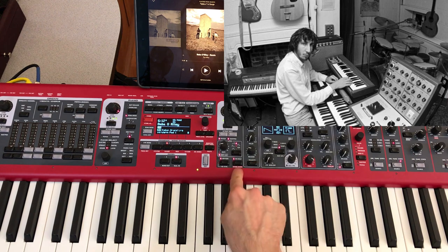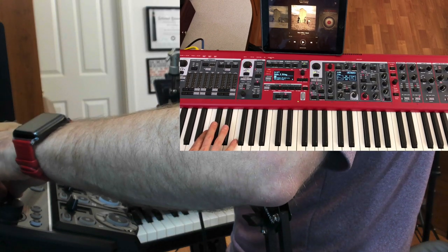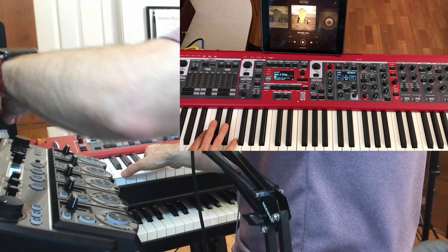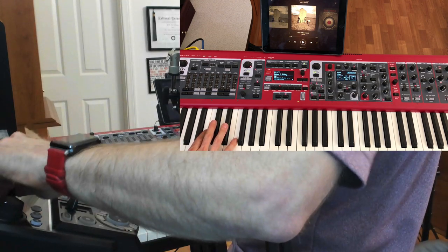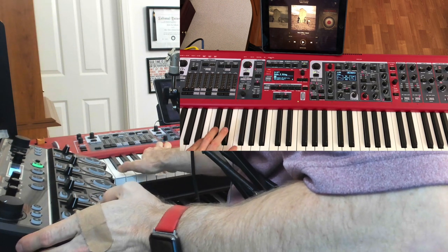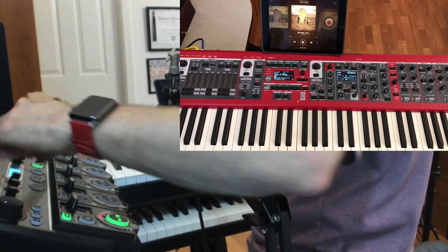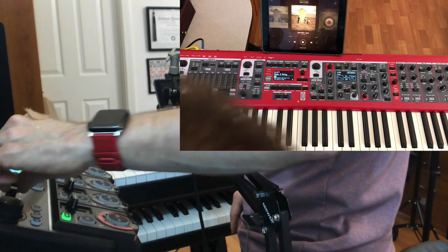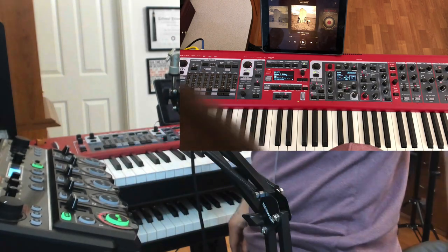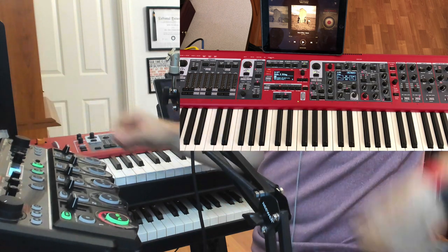So let's record the first 16th note part, and you'll see what I mean. So I'm going to set my keyboard up with a KB hold. Now I've got that ready to go. I'm going to take the mic out here for a second and record on track one real quick. Stand by. Okay, let's make sure we've got a clean recording. Track one. Take out the metronome. Yep, it's a clean recording.